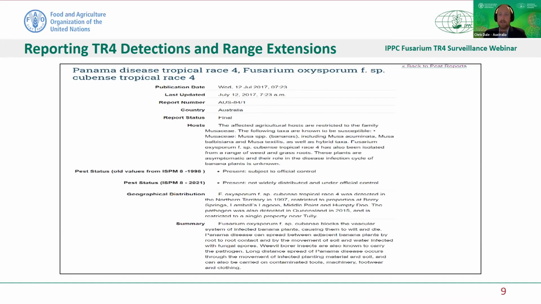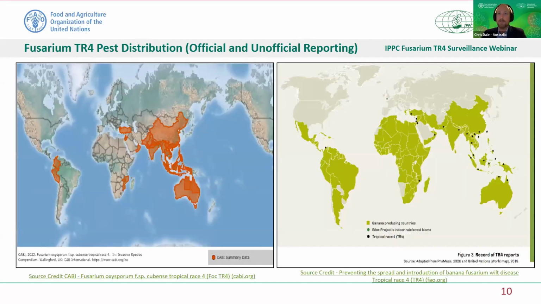So again, in a country like Australia, as you can appreciate, which is very big, and we have a number of near neighbours, including our colleagues and friends in Papua New Guinea, we might get a detection on one side of the country and be able to maintain area freedom for the other side of the country. So just because a country has a detection doesn't mean that it's widespread throughout that particular country. So it's very important that you don't just look at the report from a country, you actually go in and have a look at the geographical distribution and any range extension updates that might come from that pest reporting. Next slide, please.